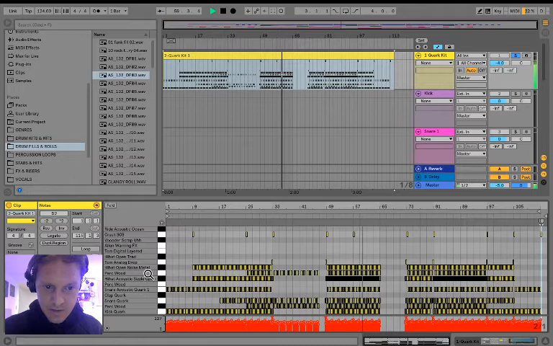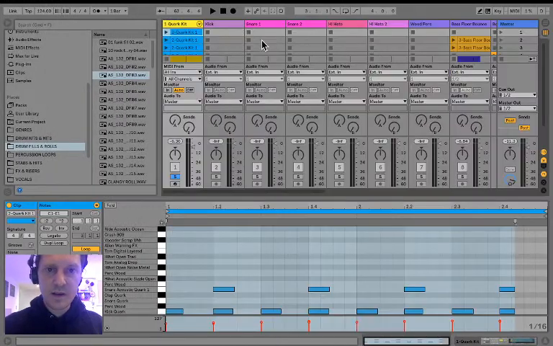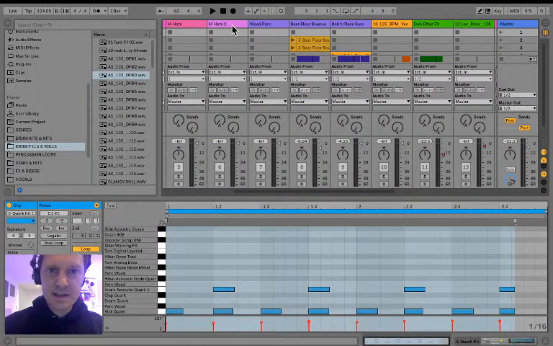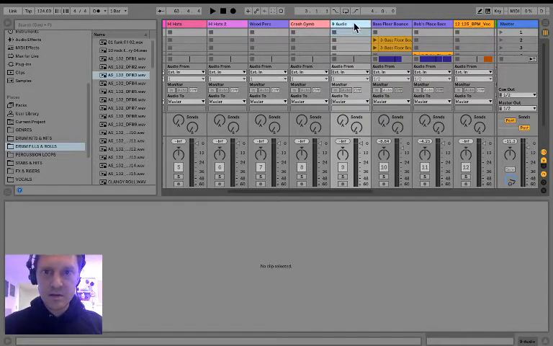Hi-hat open, wood percussion, hi-hat, another hi-hat, snare, crash, and the tom. Let's add these a little bit later. Let's go crash, cymbal, and then rename tom.